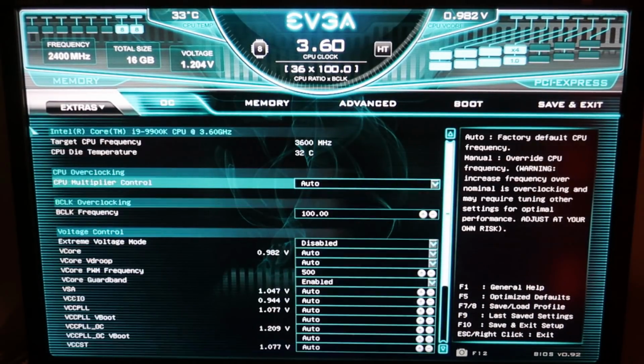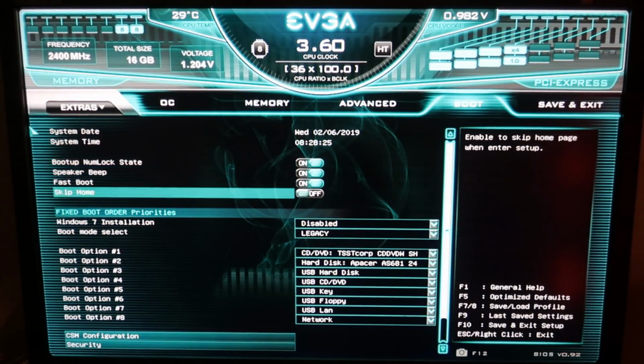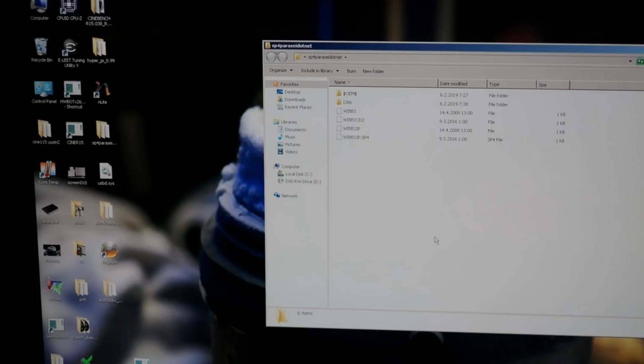So yeah, now we can just go to the boot section and select boot mode, select to legacy. We will need this later when we install XP, and we will make all the preparations in Windows 7.